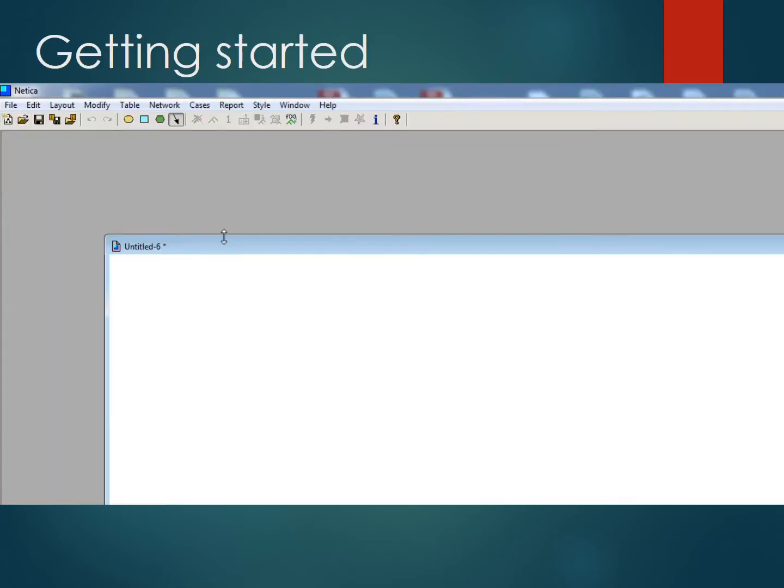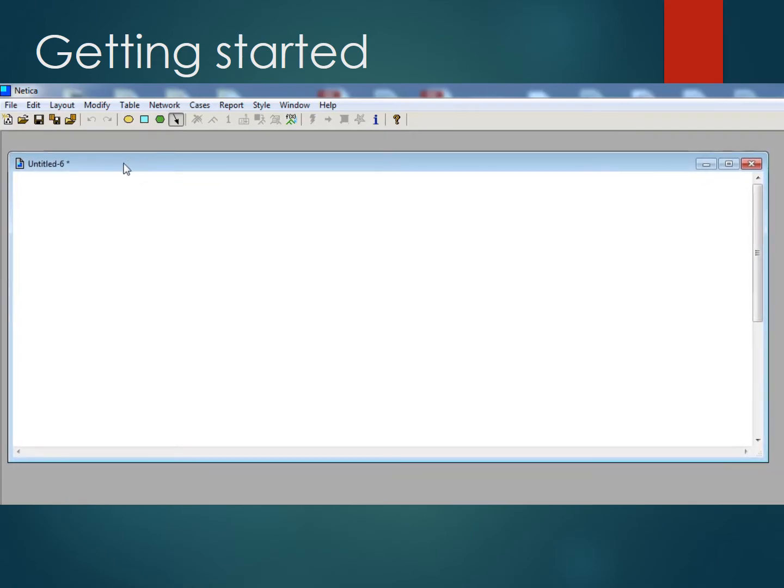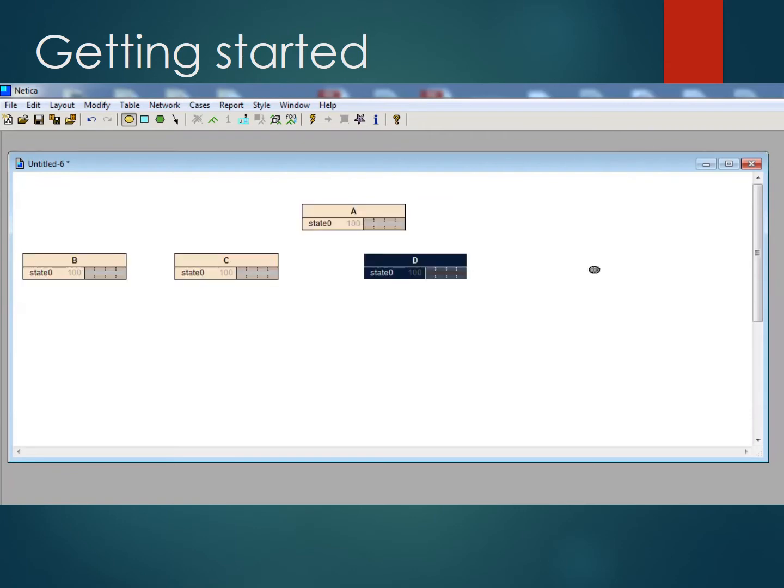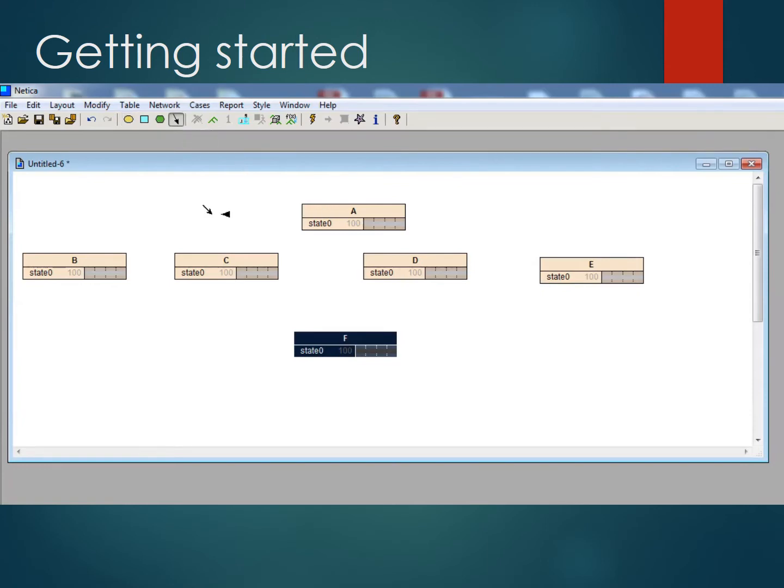To get started, we start a new file, and we click the upper left-hand corner, and then click the Node button on the toolbar, which is a little circle. If you double-click it, it will save as that icon, and then we can enter the nodes, and then we can do the same thing with the connector button, and now connect all the nodes into a network. It's fairly simple, just point and click, sometimes click and drag, and you have to end on the end node here to make the network complete.